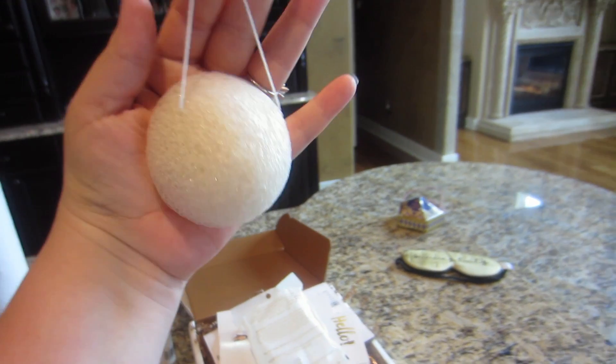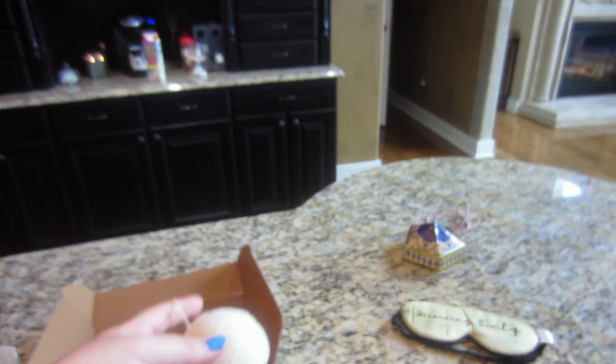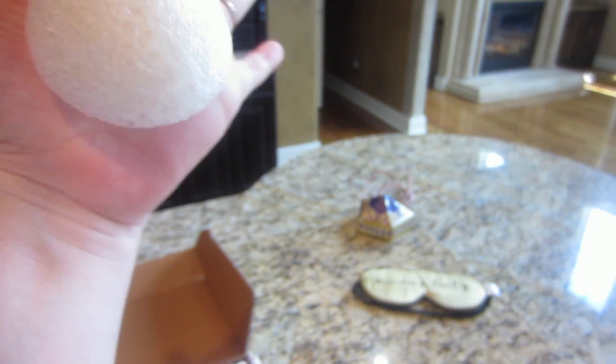I'm so excited to try these out; it sounds like a great company. I will keep you posted and I'll put any information — including prices and links to the products I got — down below, as well as the site in case you want to check them out. Big thank you to Nudu for sending me some of your products. I just wanted to show you the konjac sponge — you do have to hang these up to dry. Don't stick it in a container or a drawer because it has to have air to dry. But yeah, I'm going to go hang it in my bathroom.